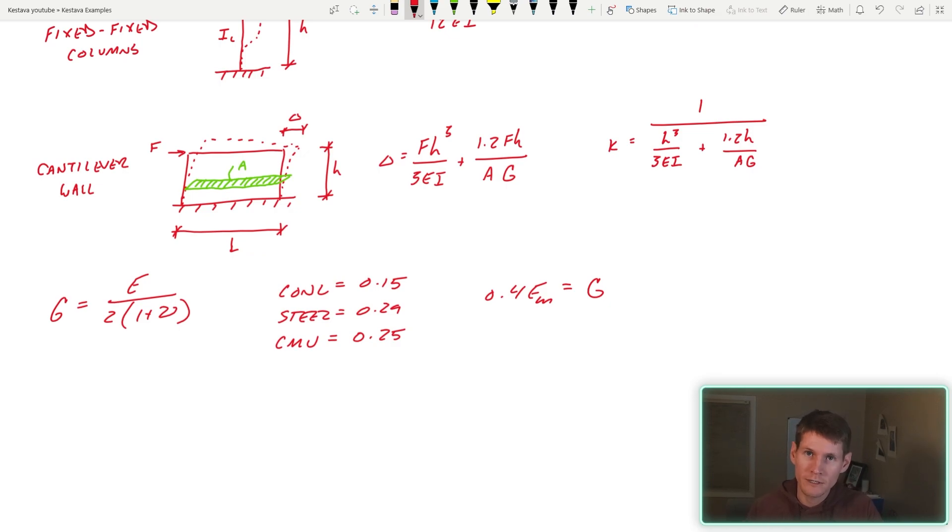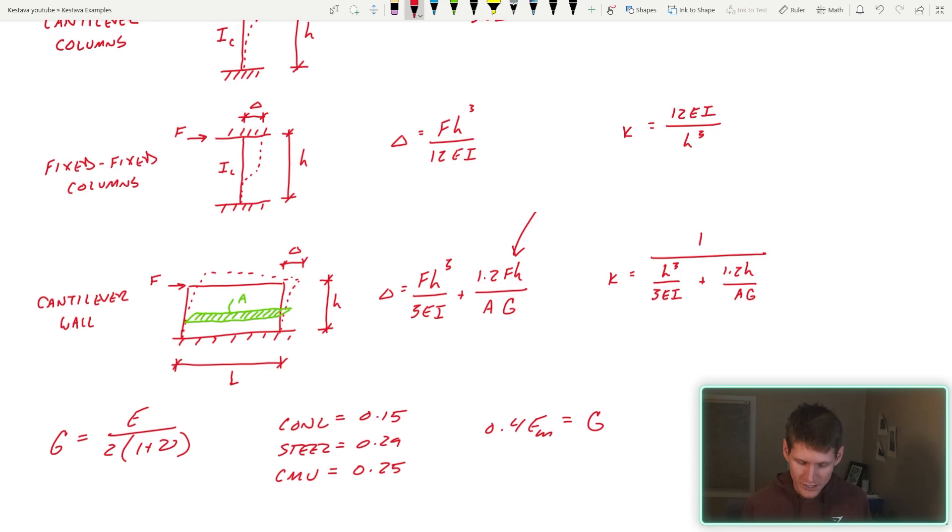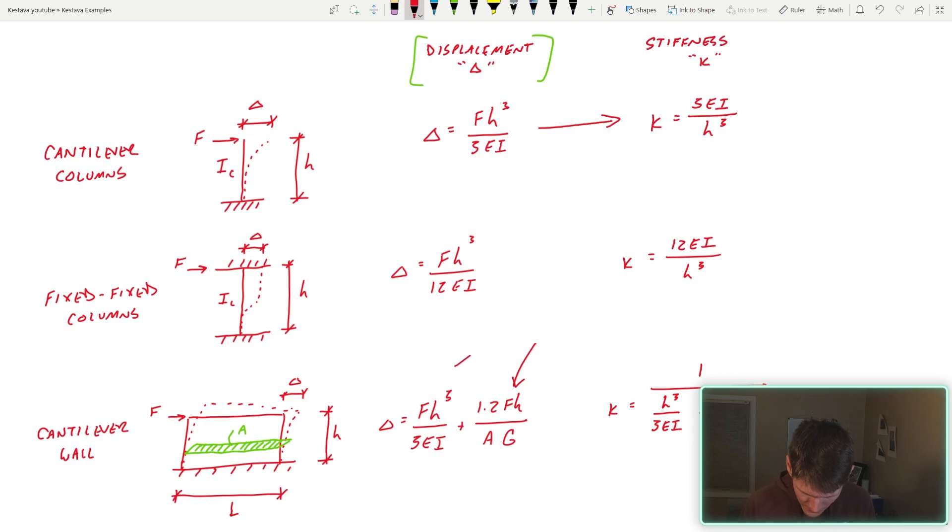I have been told that you always account for flexural deformation, but if through your analysis and calculations, you can prove that shear deformation is not going to contribute really at all to the overall displacement of the structure, you can kind of ignore it. It's going to be very small. So this piece of the equation can kind of just go away when you're doing your preliminary calculations. Again, always talk with your project managers, your principals, and all that as you go further in the design, but if you were to just ignore this piece of the equation, then that just goes for a cantilevered wall right back to a cantilevered column system. It's not the same type of system, but if it's just flexural deformation, that's the equation you use for both systems.